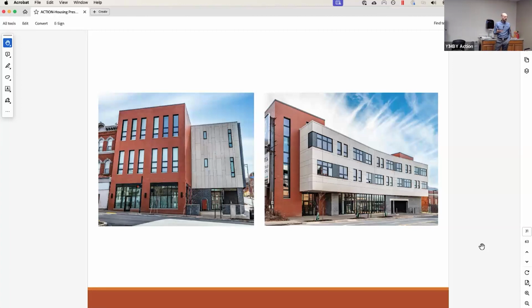They facilitated, not quite a design charrette, but more than just a community meeting. It was a series of meetings that looked at what could be built here, what's allowable, what specifically fits with the community plans that already exist, and then what people were interested in seeing. From that, we got to the schematic design that ended up with this ultimate result. It was an interesting, long-term process that I think created a lot of buy-in, and was also an educational process for folks.